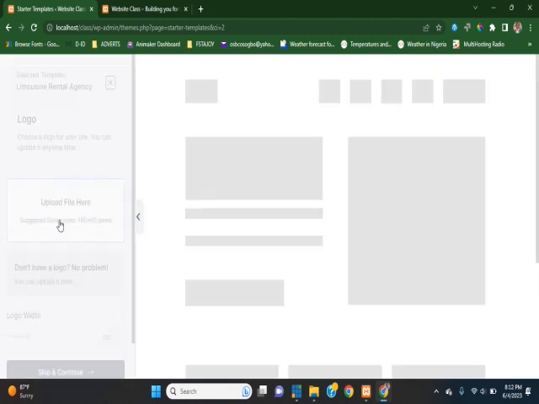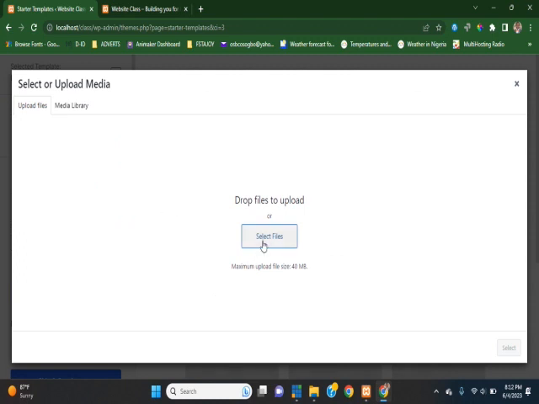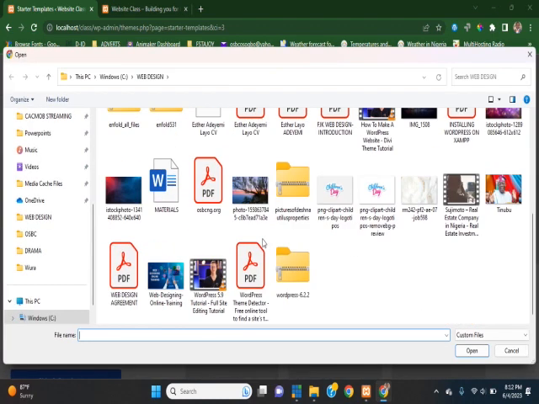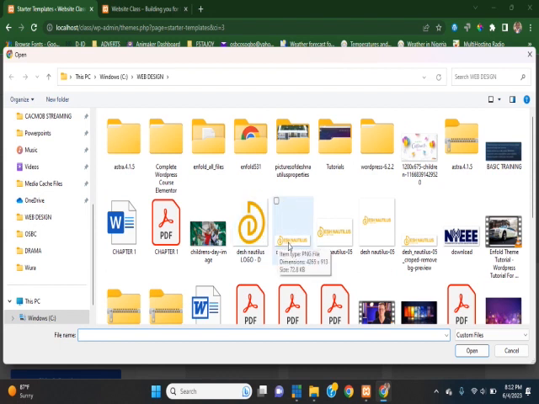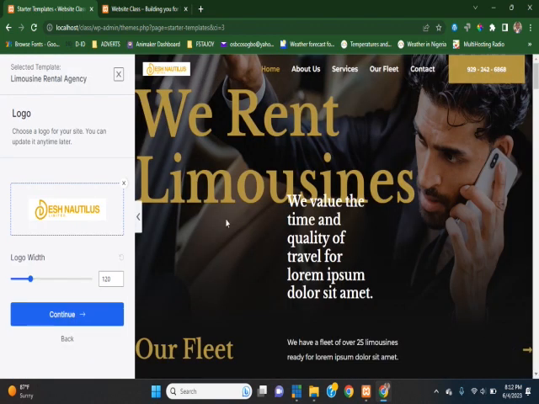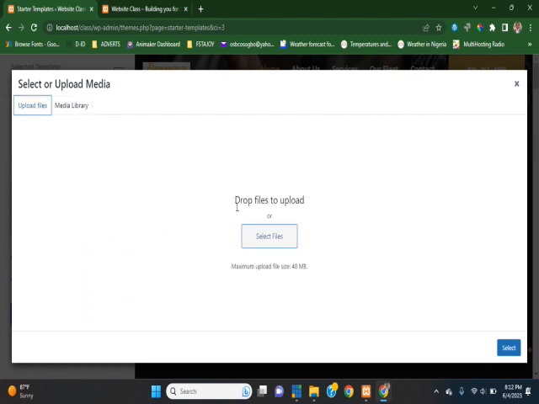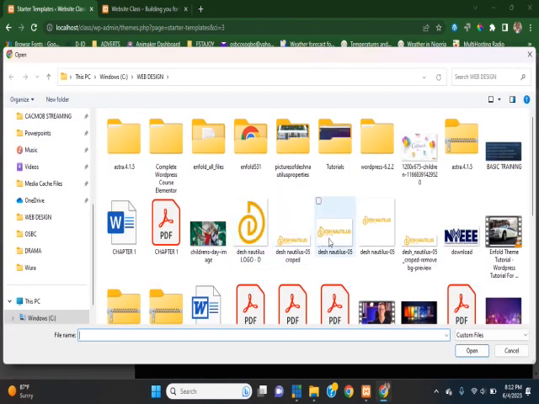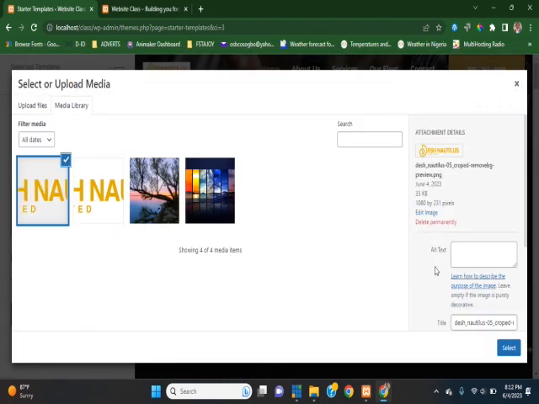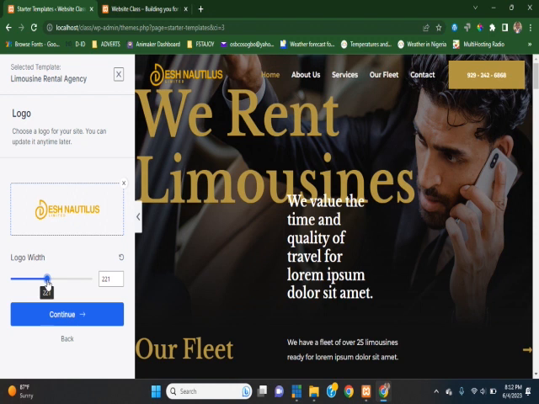Okay, this, I like this, so I click on it. It wants me to drop my logo, so I can drop my logo. Browse, look for your logo. Let's say, let me use one of my clients' logos. This, I drop this. Once it's done, you can select, and you see the logo is here. Oh, this one has a white background. It's always good to use a PNG logo. So let me change. Upload file, select file. Let me look for the PNG. This is a PNG file. It's always good to use PNG, as I've said. So now you see it's more beautiful, so you can make it bigger, something like this.